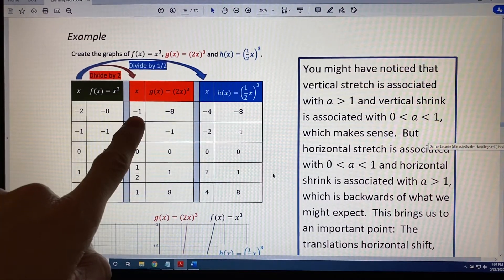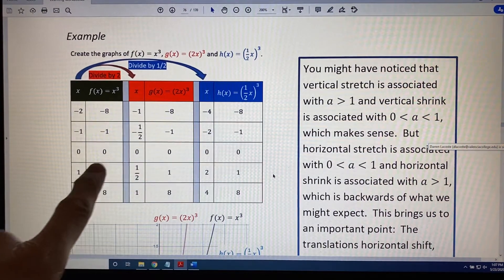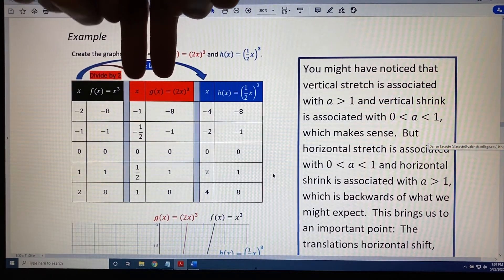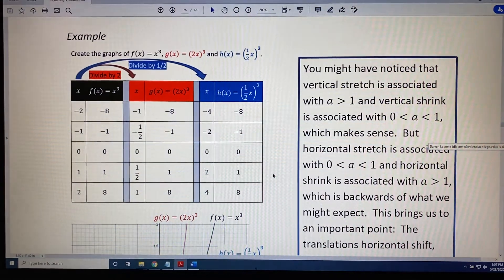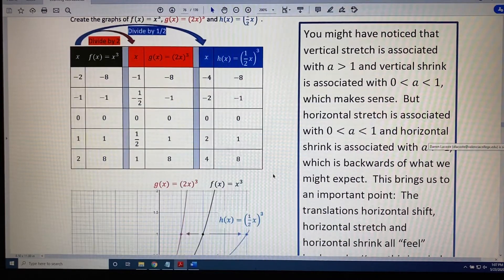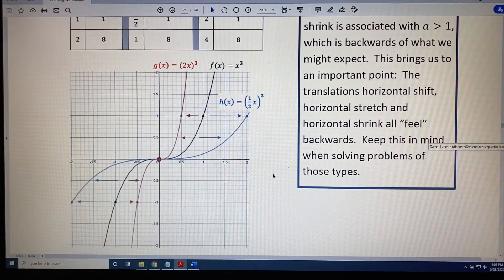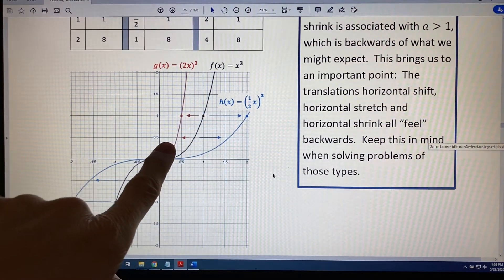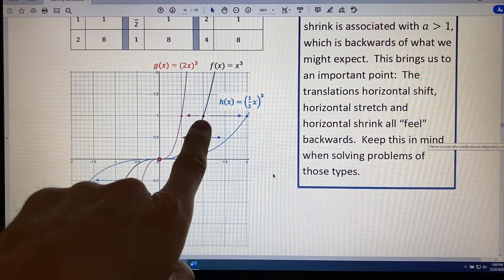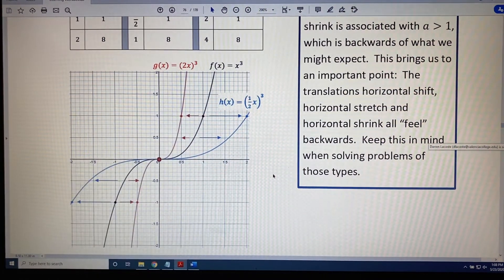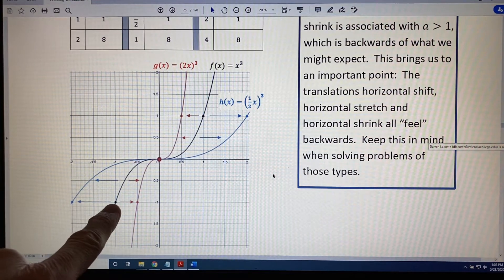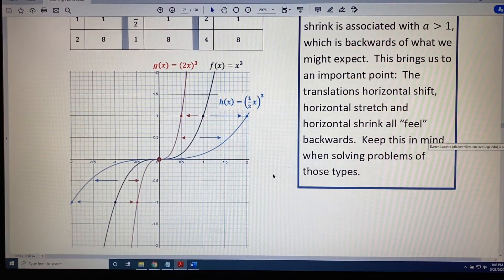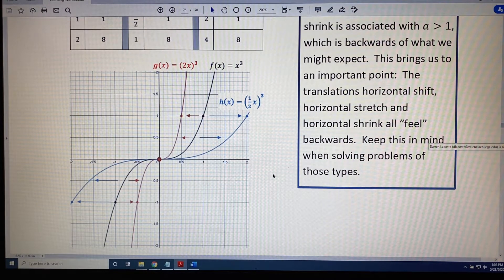Negative 2 divided by 2 is negative 1. Negative 1 divided by 2 is negative ½. 0 divided by 2 is 0. 1 divided by 2 is ½. 2 divided by 2 is 1. The y-coordinates do not change. So these middle two columns represent the x and y associated with g(x) = (2x)³. If we plot those points, for example (0, 0), (½, 1), and (1, 8), here's what we see. As we go from the black curve to the red curve, all of the points from the black curve are moving horizontally towards the y-axis. That's true even down here where they're moving to the right. The black dot is moving to the right towards the y-axis, and this black dot is moving to the left towards the y-axis. That's the key to pay attention to: all of the points are moving towards the y-axis.